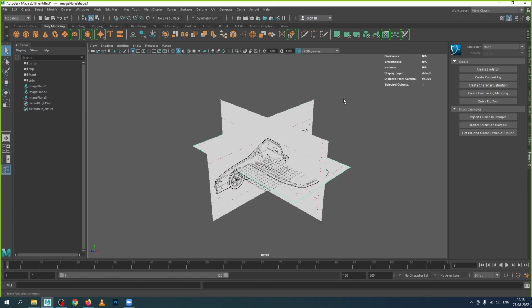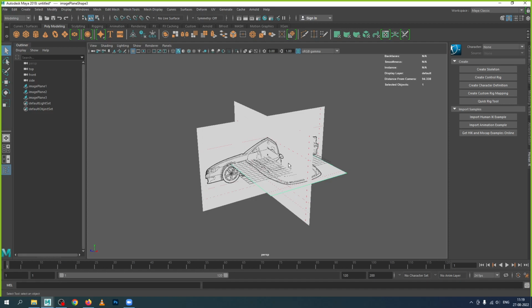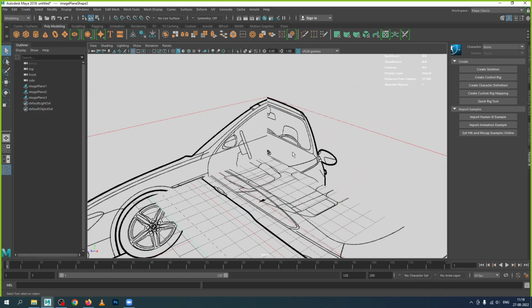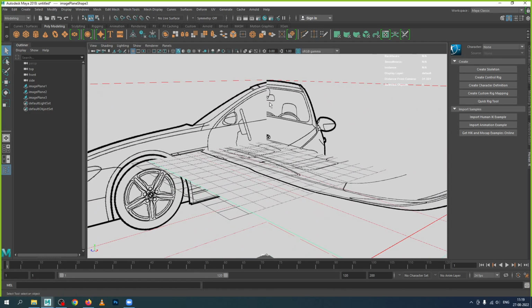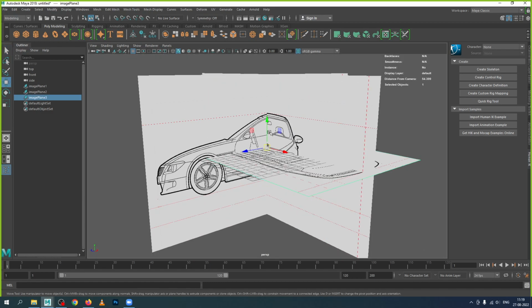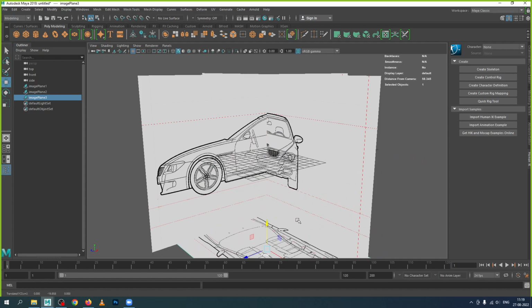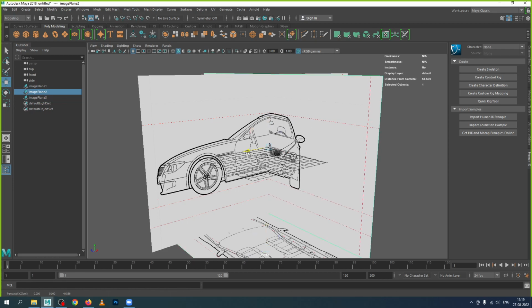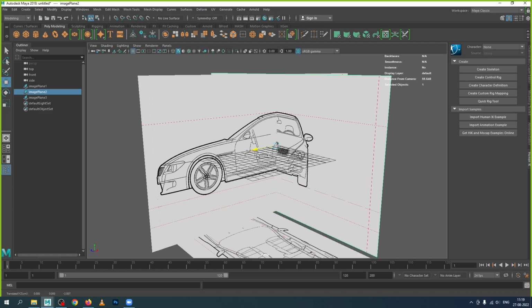What to do? Maximize the perspective now and match the references first. How to match it? For example, I want to see whether the height is perfect or not. So right now, temporarily move this bottom one down, because then it will not disturb you. Select it and move it down. Then select this image, send it back, and see whether it is matching properly.